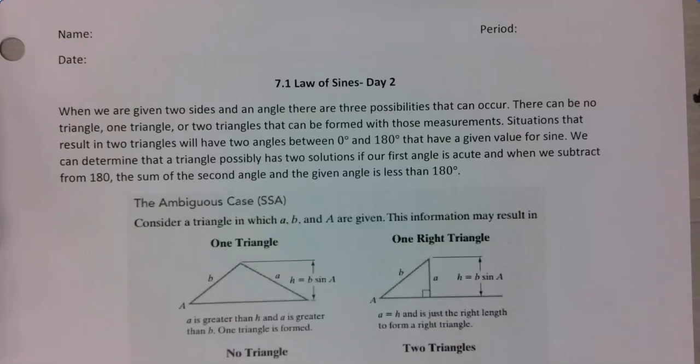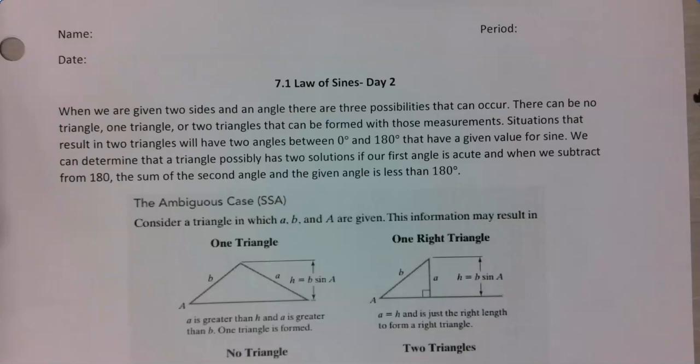So we used law of sines yesterday, and we used them in cases where they always worked out. Today, we're going to have an ambiguous case. So it's when I'm given two sides and then an angle touching only one of those sides. This will result in either one triangle, two triangles, or no triangles.